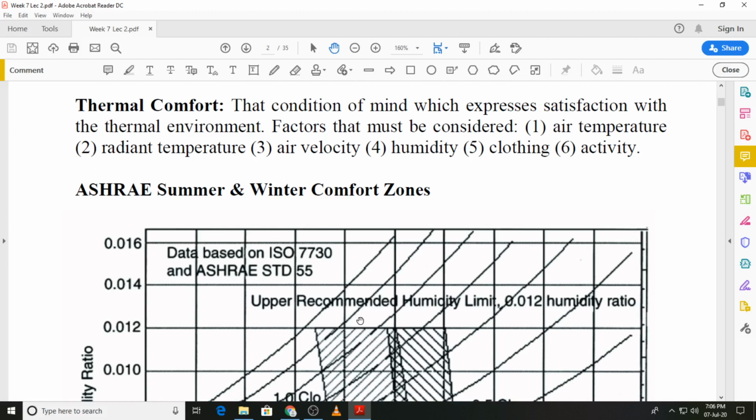The perception of comfort varies from individual to individual, so it is not possible to satisfy each and every person in a conditioned space in terms of thermal comfort. So we have to work on a statistical basis, and if we say that 80% or more of the occupants feel comfortable, then those conditions are acceptable. I will now show you the ASHRAE Standard 55, which is a modified form of the psychrometric chart. So I'll bring it up on the screen and then I will discuss it with you.